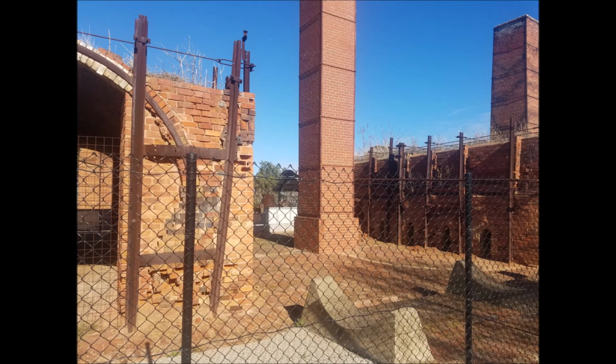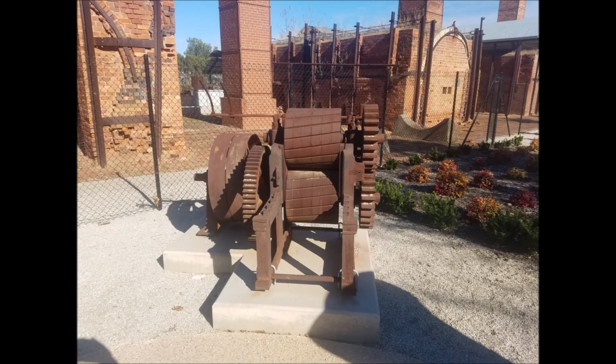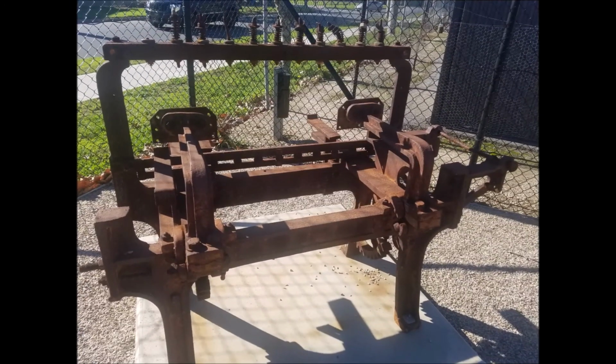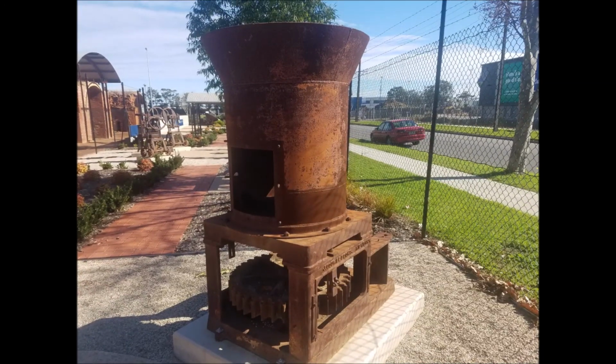The other 4 kilns, plus the circular kiln, still stand today, although there is concern for the structural stability of some of these. The circular kiln is the only one of its type left in South Australia. Some unemployed people were given work clearing the area in 1976, but then the site sat disused for years, as the funds for the proposed museum could not be found.